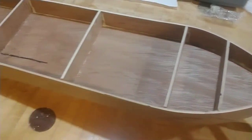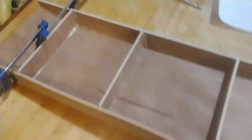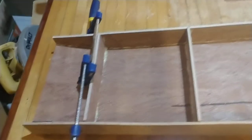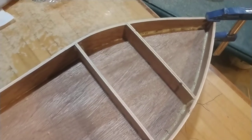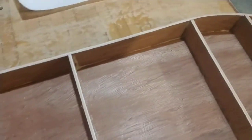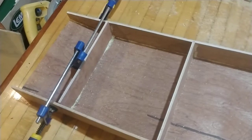This is my G-Scale River Stern Wheeler project. I just started building it. I took some scrap wood I had lying around and cut it to the general shape of what I had in my mind. The original model that I had seen was a 75-foot O-Scale model, and I just kind of winged it and made it a little larger.